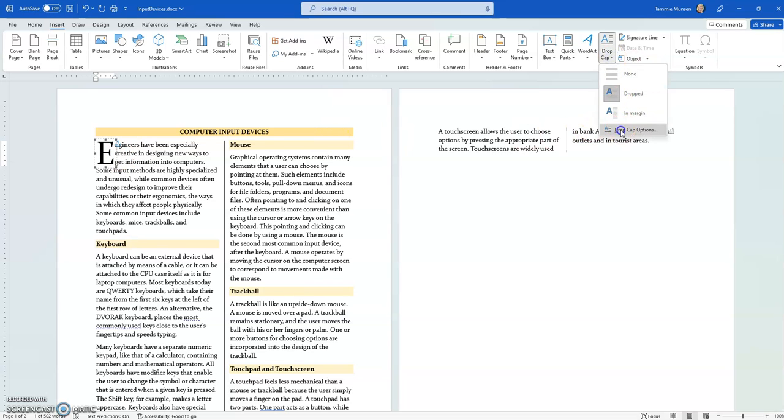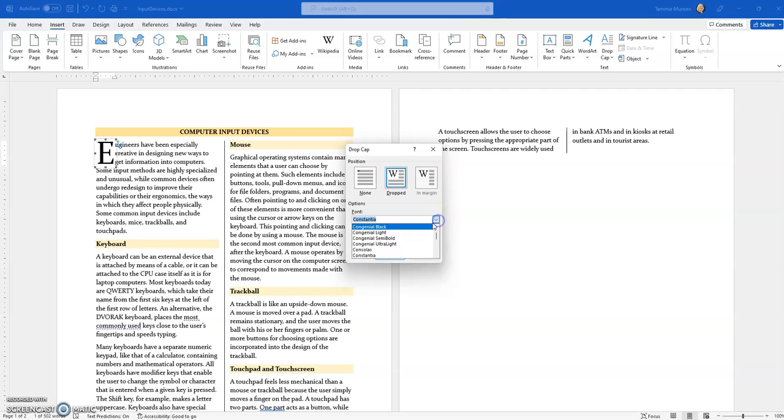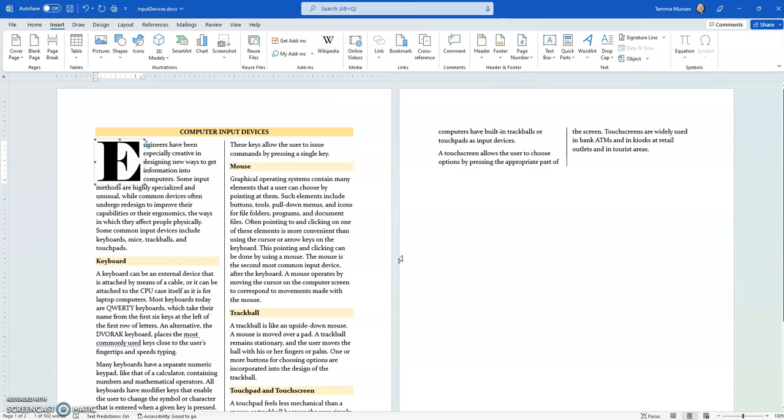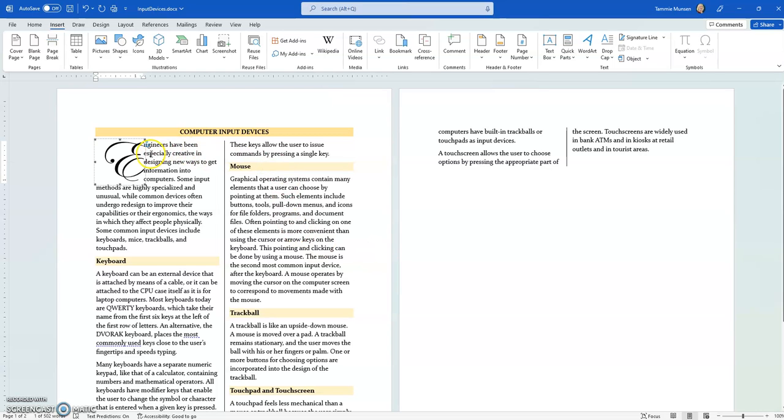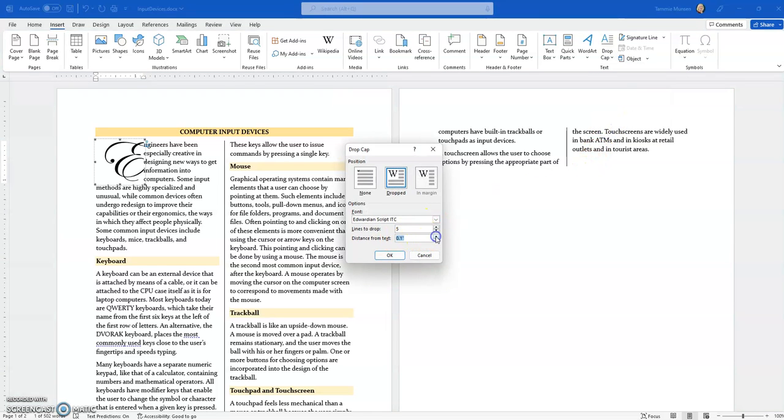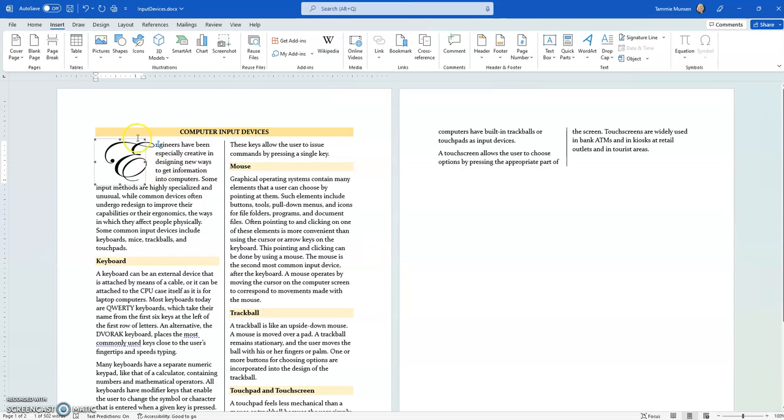I could go back to the options and then I could change the font. So if I wanted it to be a different font, I could pick something different to put in there. And how many lines? 3 lines is pretty good. Maybe you want it more lines of text. So it's dropped that many lines of text. The other option that you see in there is, if I were to pick this Edwardian script maybe, and it looks like that, see how the text covers it up? I can go in here and say that I want that to be so far away from the rest of the text so that you can read it. So that's an example of a drop cap.